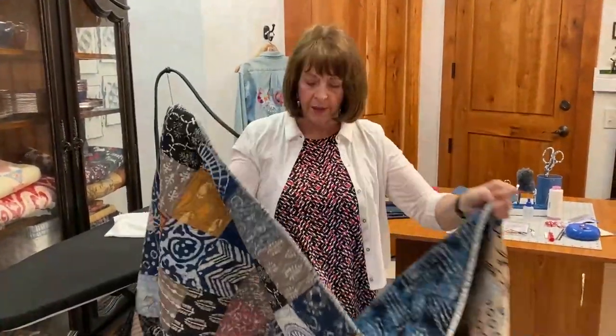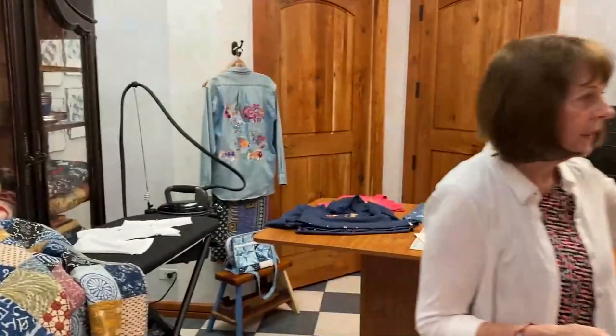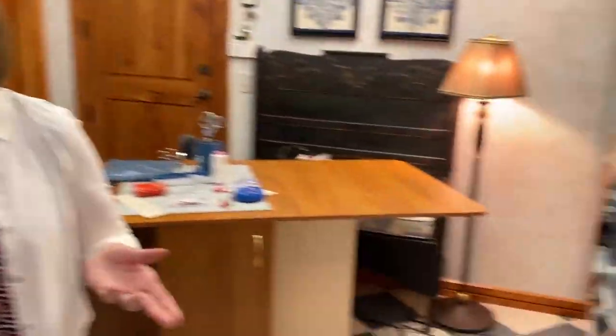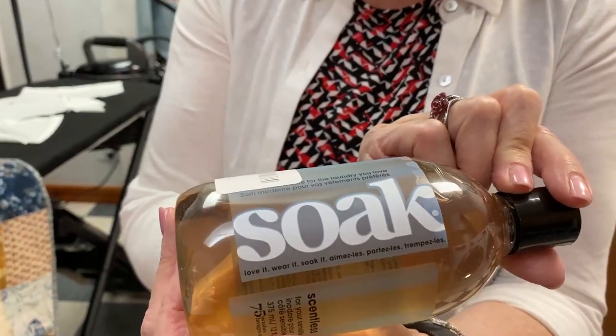I'm going to use it as a wrap for watching TV. And I'm going to grab something here — it's called Soak. Because a lot of people have asked me... you're in my laundry room again! We do have a beautiful new studio, but for whatever reason they were filming something else. We're so busy all the time. For our first week we would bring it back home here. But if you haven't used this before, this is called Soak, and it's absolutely wonderful.